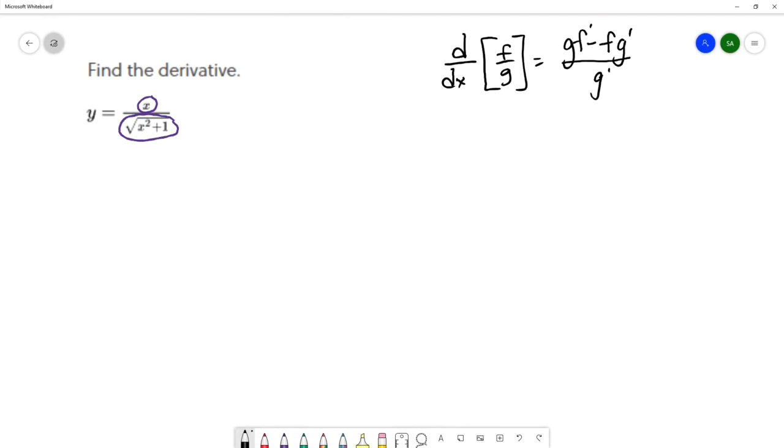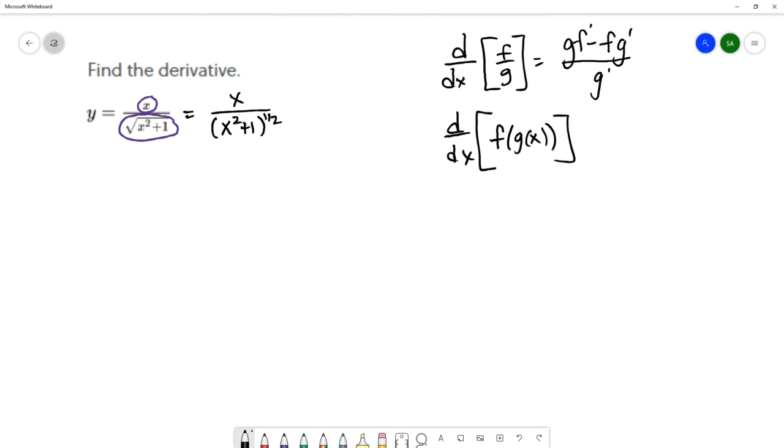Having that radical can make it a little bit messy, so I can use algebra to rewrite this as x squared plus 1 to the 1/2 power. And now that it's in that format, I can see that I'm going to use the chain rule to calculate the derivative of that portion. Or you can think of it as the general power rule. So if you think of it as the chain rule, it looks like this. You have an inside function and an outside function, or a composition, f of g of x.